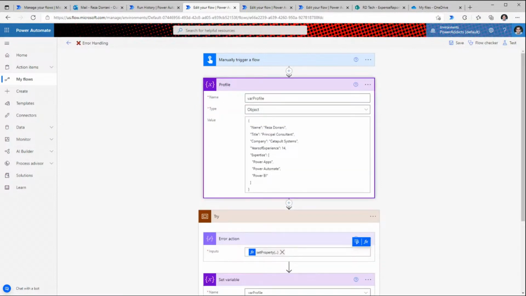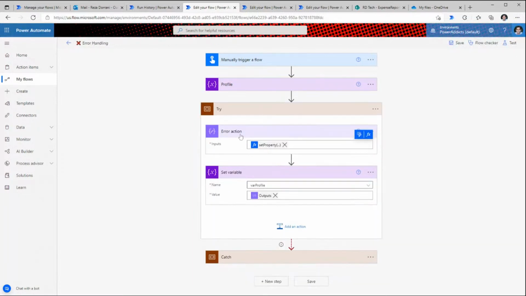Creating a variable more or less is never going to fail in a flow. But calling a data source, performing expressions, writing some logic, there is a chance that something can fail. Null exception, item not available, access denied. There are so many reasons why something could fail. Dan showcased an HTTP call that failed because the API request was not right.